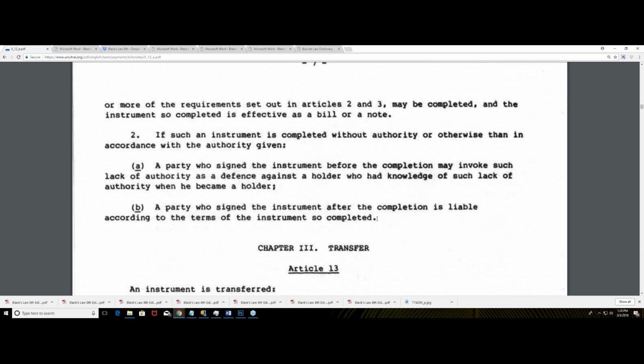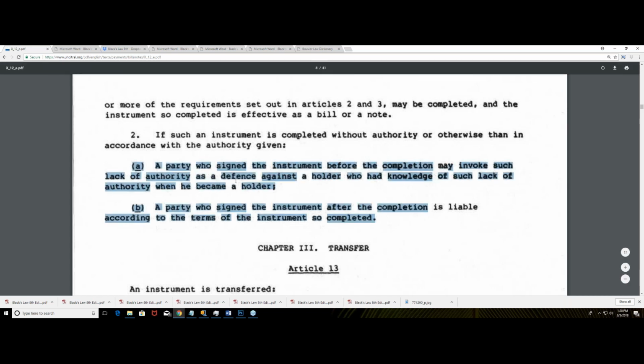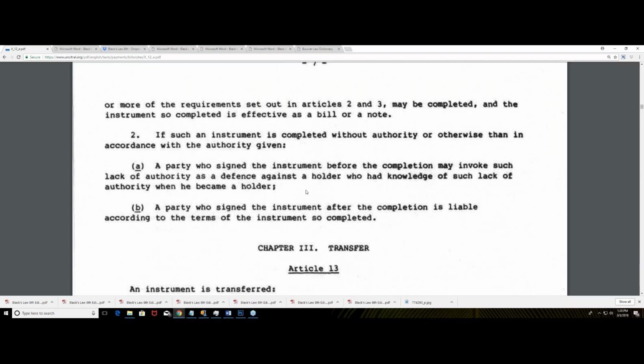These are all your defenses again, and why you have to understand when you read this what a holder is, what a protected holder is, and what defenses are, and why knowledge has to be given, notices have to be given. Everywhere you look in this thing, you're going to keep seeing them say, well, if I wasn't given notice of that fact, it doesn't affect me. If you don't give somebody notice of something as a principle of law, they can move against you or do whatever. And if you give somebody an instrument and there's no notice that it got a fraudulent signature on it, they can negotiate it and not be liable for anything.